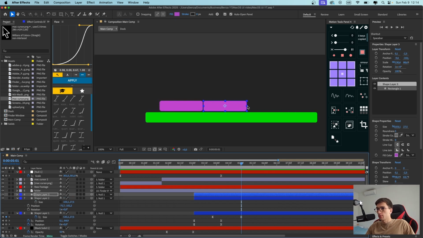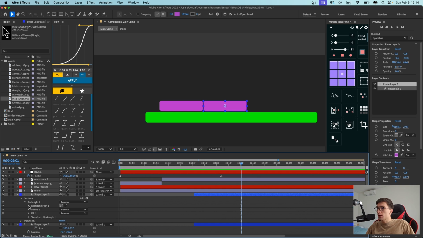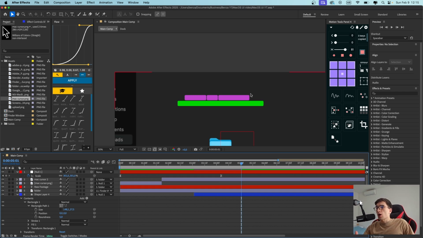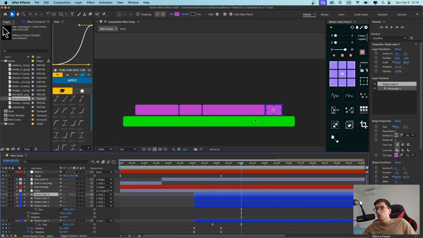We can perhaps make this one a bit smaller, but always remember, never scale them like this because the edges get distorted. Open up the shape layer, contents, rectangle, rectangle path, then unlink this option and then scale it like this. Now position it appropriately, and now you can duplicate that one, drag it over here. You can now scale that one up, drag it here, and now repeat the process over and over again. Also, in the meantime, I decided to adjust the roundness from 5 to 3. I thought it looked a little better.